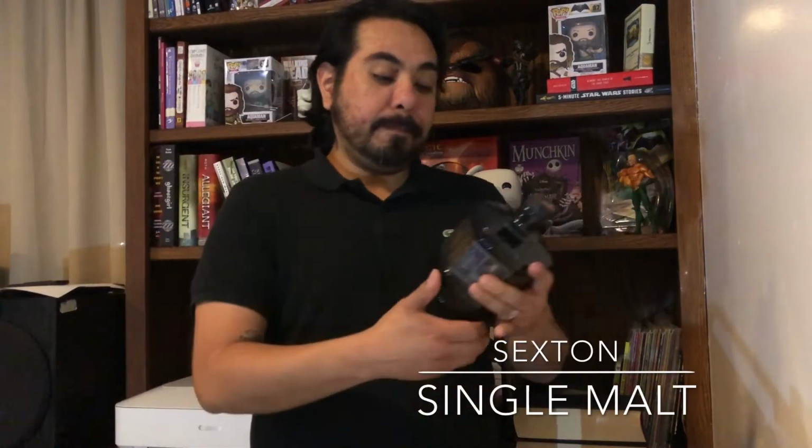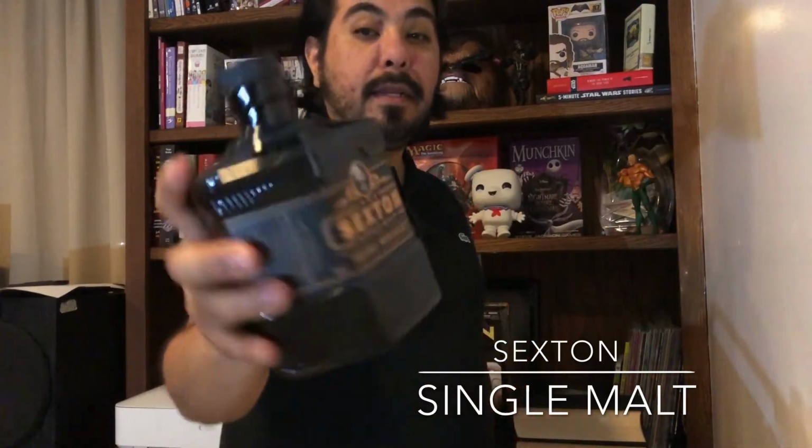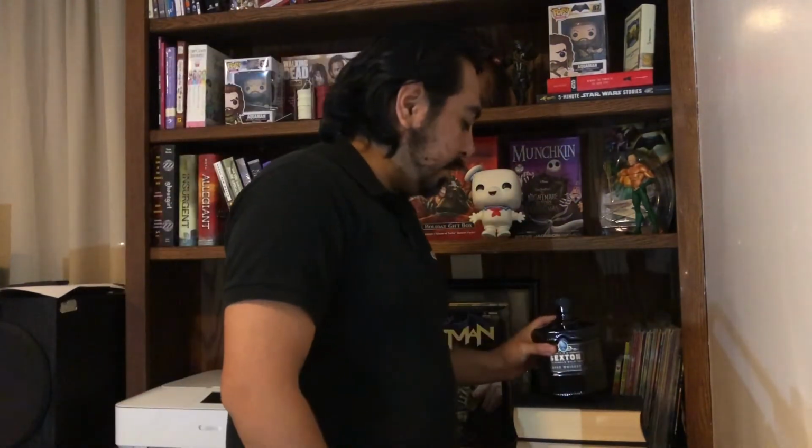My name is Antonio Perez, and tonight we're going to be drinking Sexton, the single malt Irish whiskey. This is triple distilled in copper pot stills. It's a pretty awesome looking bottle.